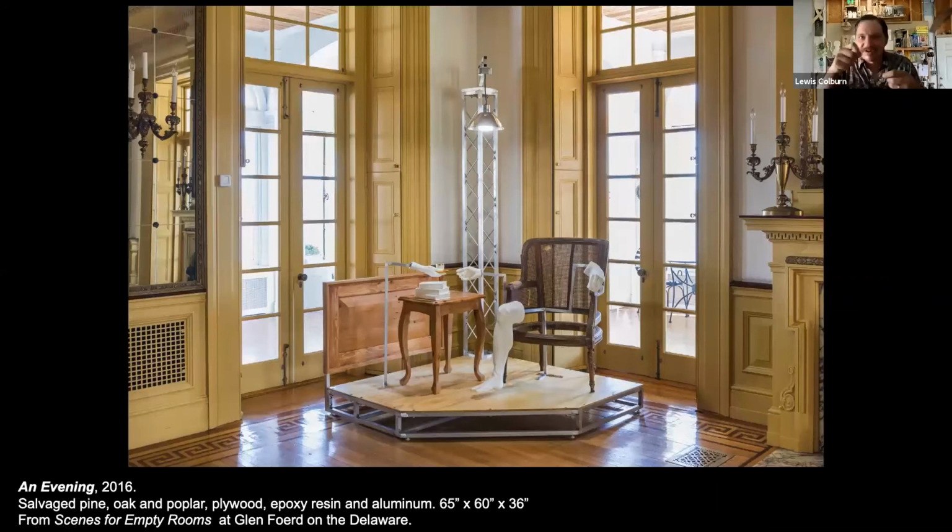But it's an exploded view of these figures, right? The leg and the arm are actually casts of my own leg and arm, and the hand is from a mold I had from one of my students. But again, thinking about that language of museum display or a diorama, how you tell that story and imply the body without actually creating the entirety of a body.